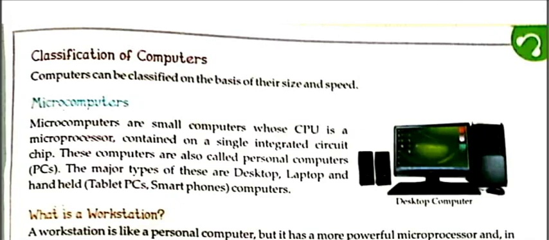But if we talk about the PC, you will think twice before carrying it from one place to another because it contains so many peripheral devices, like monitor, speakers, CPU, keyboard, mouse, etc. So it is quite difficult to carry here and there. So maybe everyone will prefer the smaller size computer.